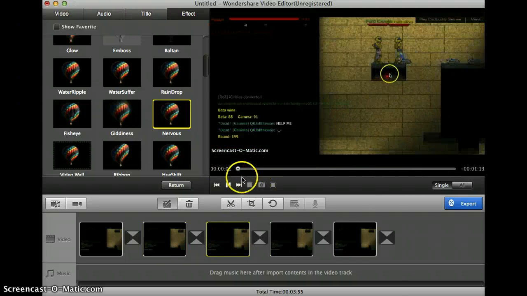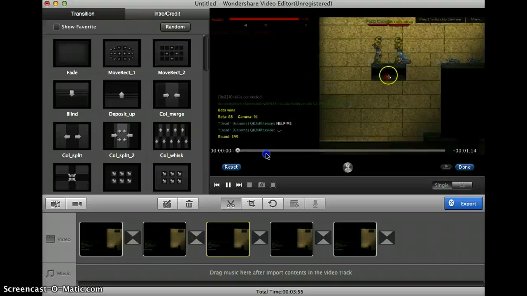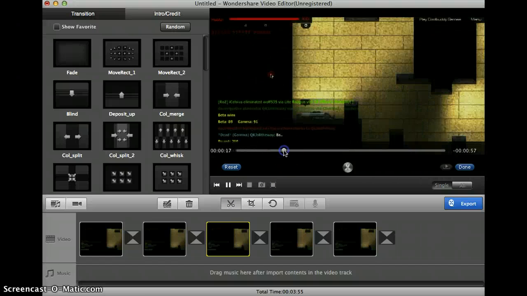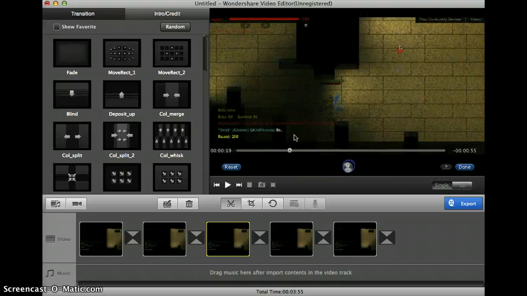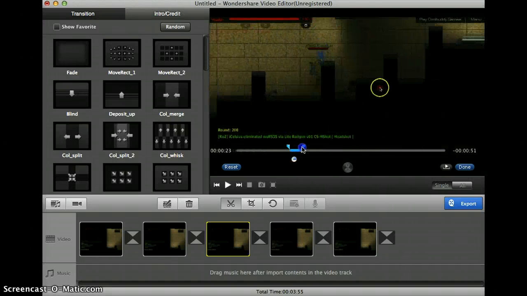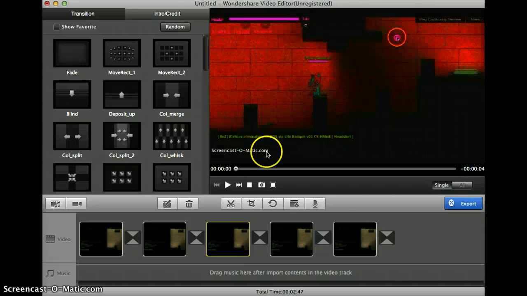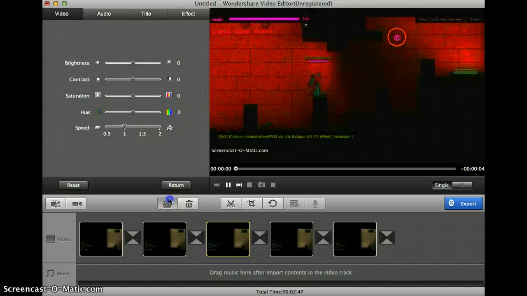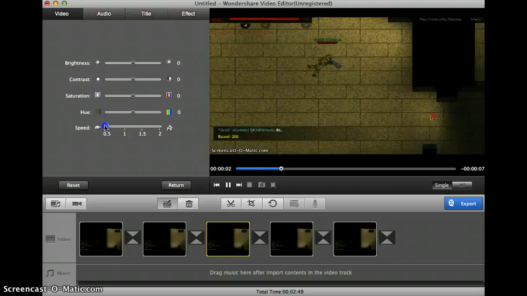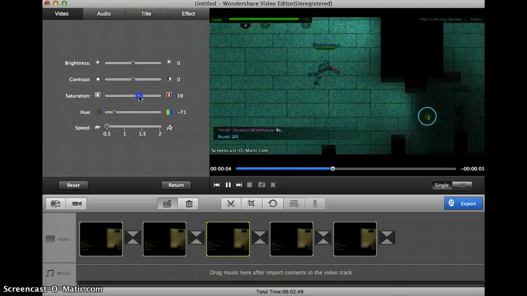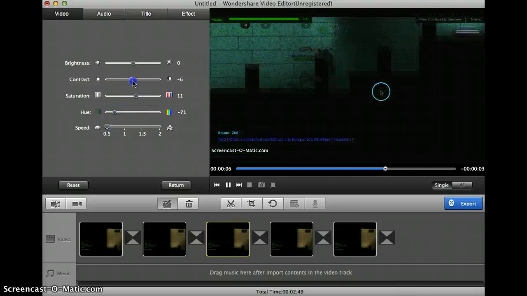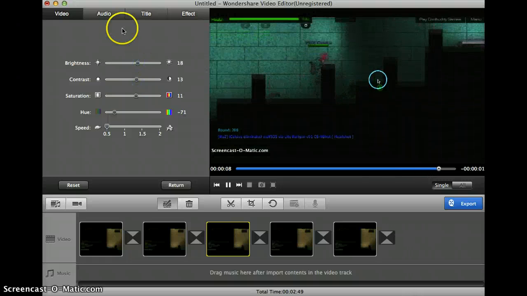Alright, now let's just cut this one, scoot to right there. Okay, right here, okay. And let's just go like that. Alright, now, let's see. Like that. Let's see if there's any other color. Oh yeah, blue. There we go. Brighten this up a little bit.